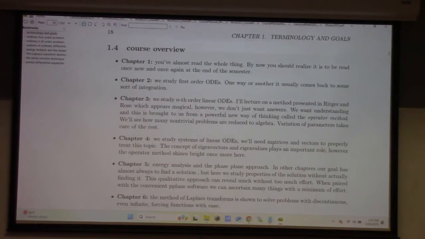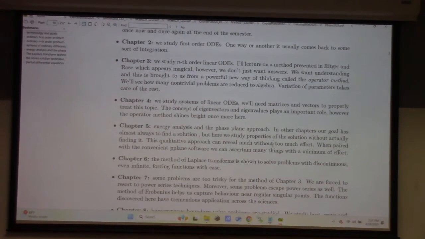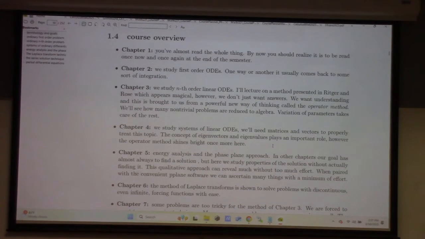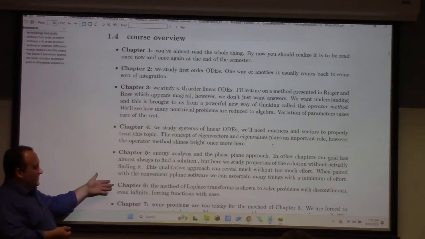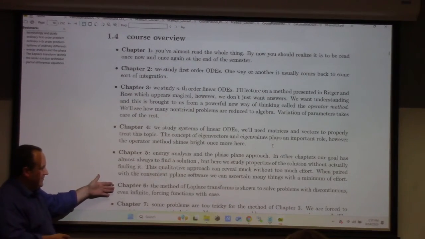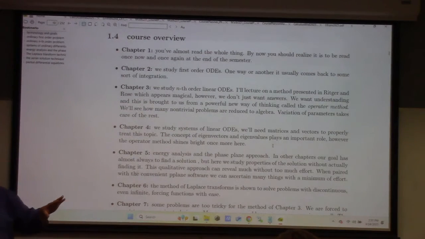So here's a brief course overview, which I'll let you read. Basically, to start with, we'll learn how to solve the first order differential equations. Once we're done with that, we flip over to the nth order differential equations and find the nice ways to solve them. After that, we shift over to studying systems of differential equations. We look at qualitative energy analysis. Then we do this wild thing called Laplace transforms to solve discontinuous problems. Finally, at the end of the course, we go back and learn more subtle ways to solve the stuff we did at the start, like mostly chapter 3. And then finally, we study the boss fights.